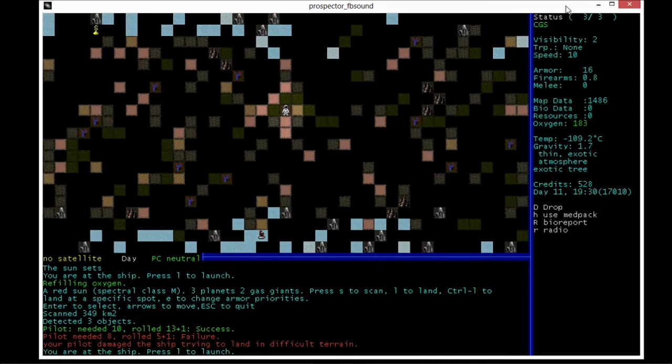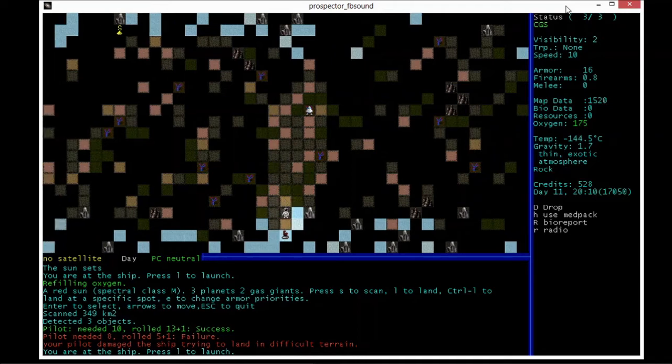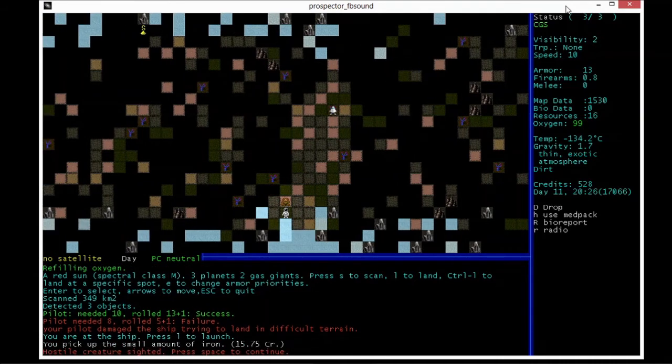So let's land. Oh, damage the ship. Really? Ugh, really? You gotta stop doing that. Alright, well, we'll step out, see if we start to melt, and step right back in. Copper. Huh.